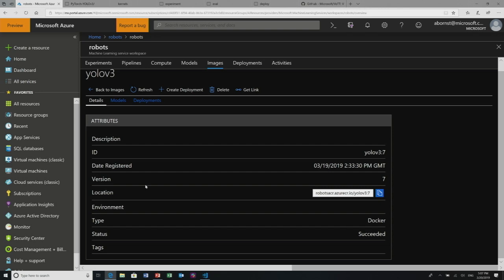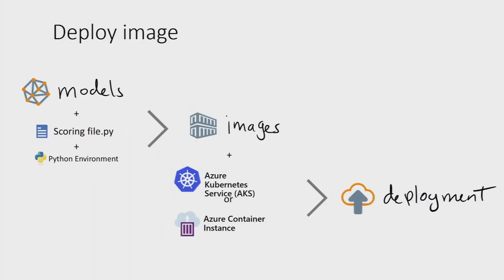And there are a couple of different ways that I can deploy the image. So at this point, we have this image, and we want to deploy the image. Again, the image was created by putting together our model with a scoring file and our environmental dependencies. We have this image, and there are three ways that we can deploy this. One is using AKS, Azure Kubernetes Service, which allows us, if we're submitting this image for something that we want to scale, to handle all the scaling and the managing of the service in a way that we can distribute at scale and make it localized across the different distributed centers that Tailwind Traders has.